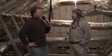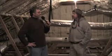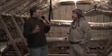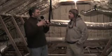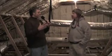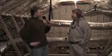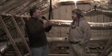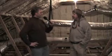And back to running the ductwork in unconditioned space. What can happen if people have their ductwork either under the house in unconditioned space or up in the attic and in unconditioned or uninsulated space? Well, loss of capacity probably being number one, or maybe indoor air quality, and especially with mold. In our area, we have humidity. What happens on a hot summer day to the ductwork when it's exposed to that humidity?